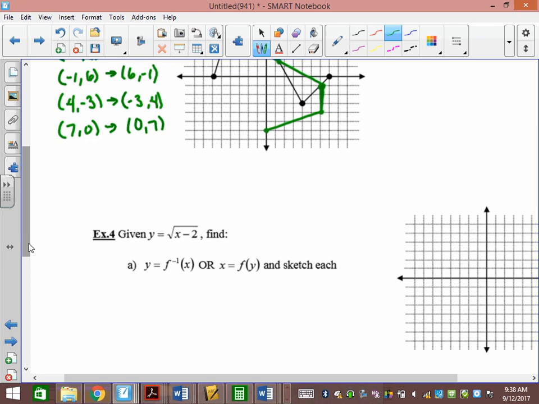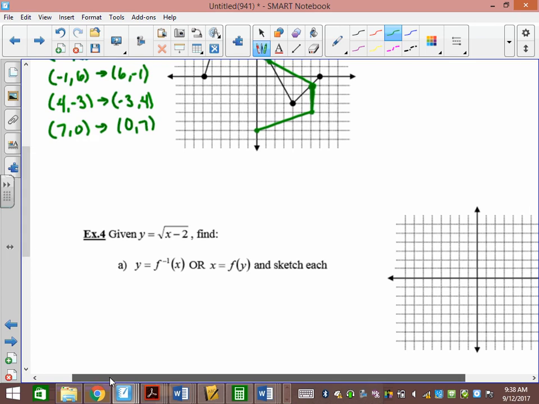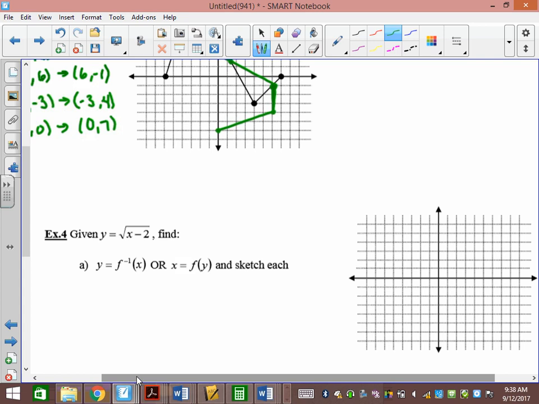Okay? So let's sketch this graph. Now, let's sketch this graph with transformations. This is a radical graph. A radical graph starts at 0, 0, then it goes 1, 1, then it goes 4 and 2, then it goes 9 and 3, because you're taking the square root of all the x values to get your y's. So the original y equals square root x graph would be 0, 0, 1, 1, 4, 2, and 9, 3. That would be the original.